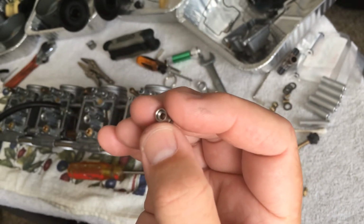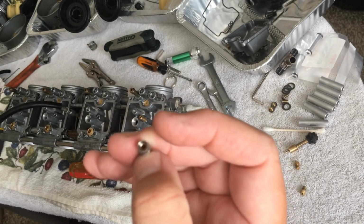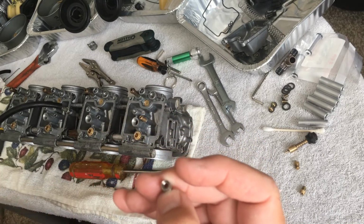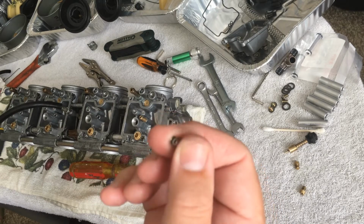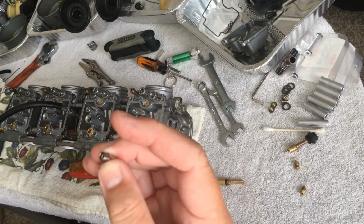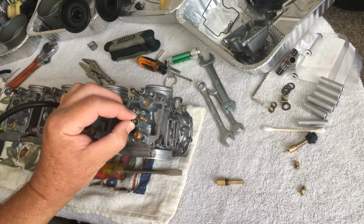We cleaned his carbs like 4 or 5 times and put it back on. They were immaculate. I've never seen carbs look that good before, and it still had the same problem. We couldn't believe it. We took everything apart the way it was and put it back together, and realized there had to be something twisted or upside down. Sure enough, it was this thing, and it just fired right up, and it was beautiful after that. So this is the bottom of the carb. This you want facing the top of the carb, so you just put that in there.